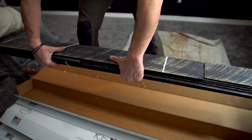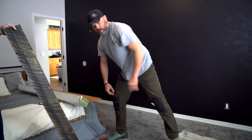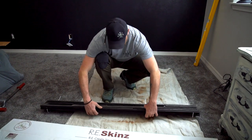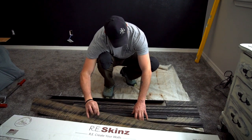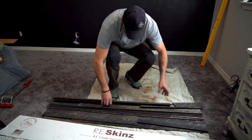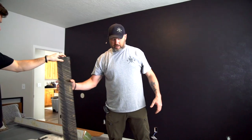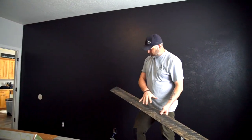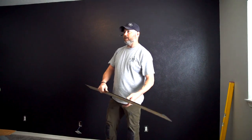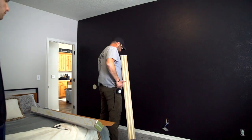All the boxes are going to be very similar in that it's random material packing, so I like to just lay it out a little bit and see what I'm working with for lengths all together. We've got some short pieces, some are dark, some are light. It's just kind of like stacking books — we're going to start with a long piece and then just stair-step our way back and work across the wall. I like to just work left to right.